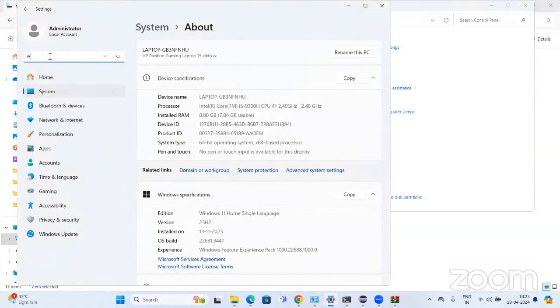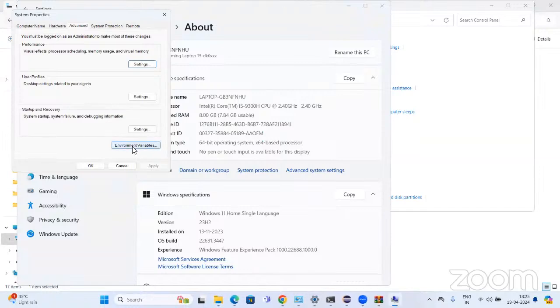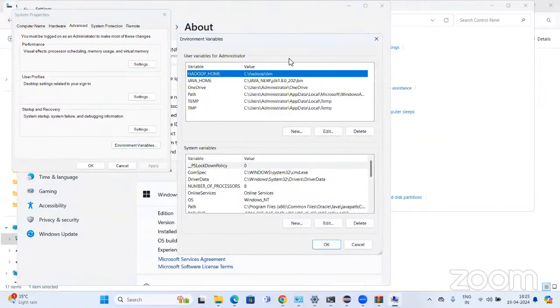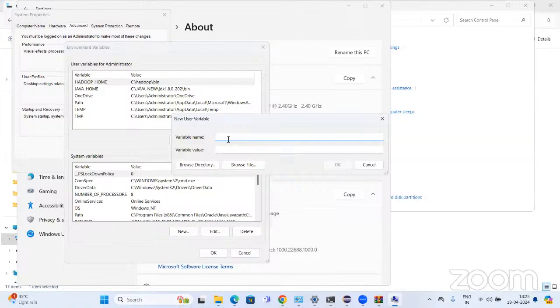Here we are going to search environment. Same way, you're going to create one more user variable, that is HADOOP_HOME.